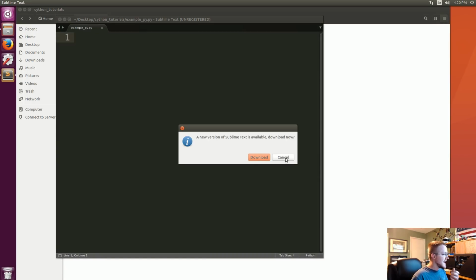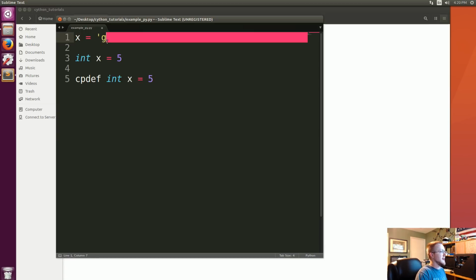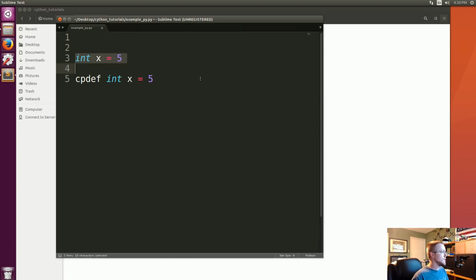So what I mean by static and dynamic typed variables is, in Python you can say x equals 5, right? But in other languages you might have int x equals 5. Now what Cython's going to expect of us is either cdef int x equals whatever, or it can be cpdef int x equals 5, something like that. I'll talk a little more about those when we get there. So this is dynamic, right? x actually doesn't have to be an integer. Later on, we could say x is actually Gary.